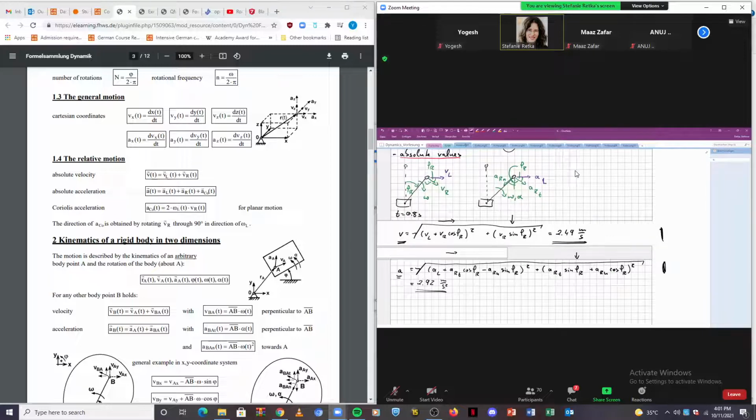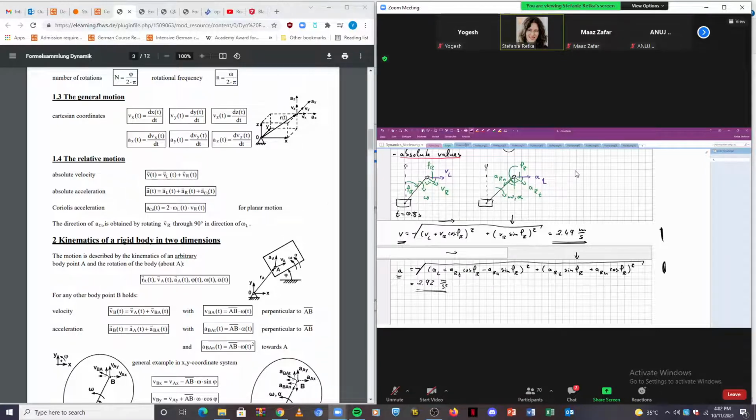Okay, so you have a problem given. You have to decide which one is your leading motion. Once you found your leading motion, you have to decide, is it a rectilinear or a circular motion? Then you compute the values for your leading motion, either rectilinear or circular, can be both.